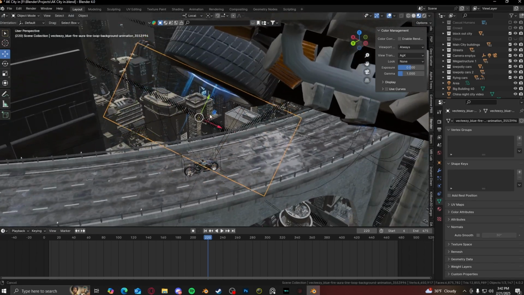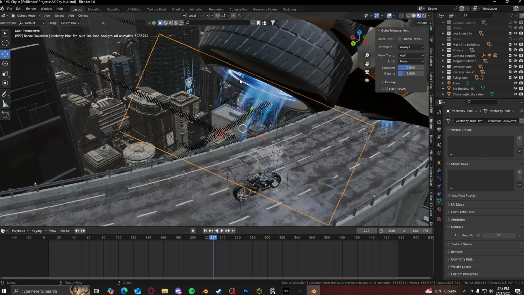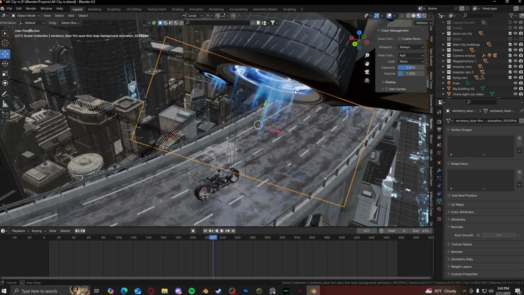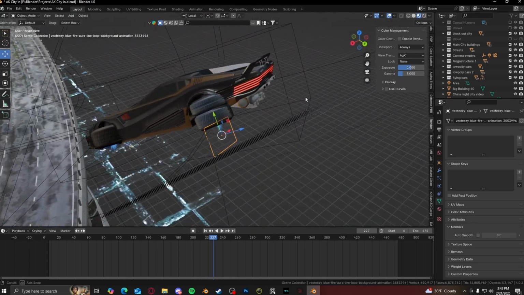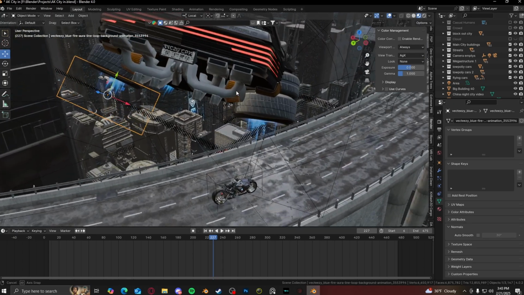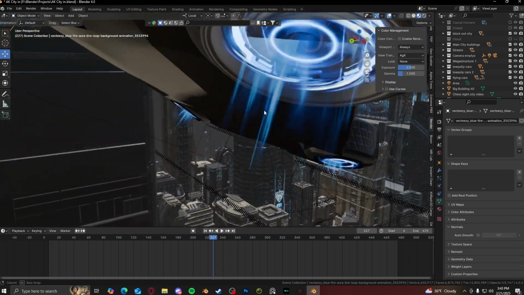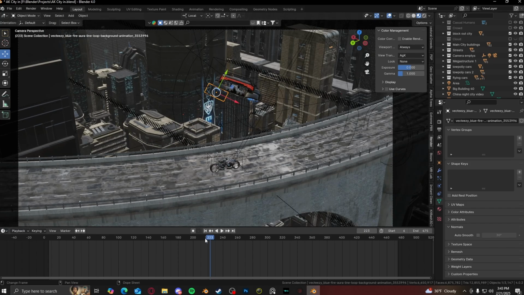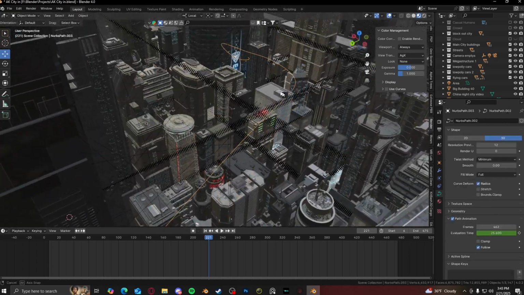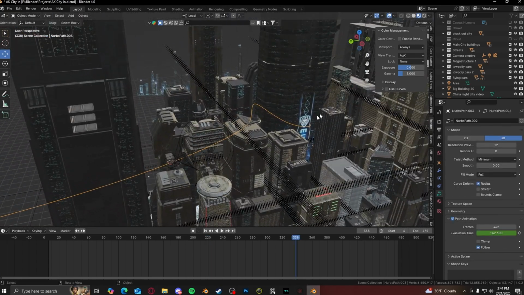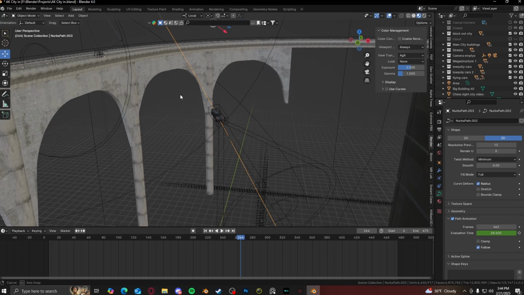And then these planes right here are actually a movie clip of blue fire or blue plasma bursting out. And I just placed that on the wheels, so it gives it this flaring effect. I don't know what to call it, but it makes it feel as if the wheels are actually working, and as if it's actually flying. But you don't even really see it. You really only see it for a couple seconds in the final render. But I just made the car fly on a curve, and it just follows it all the way down to there. Just gave the car some blue headlights to match with these, and it was pretty much done.